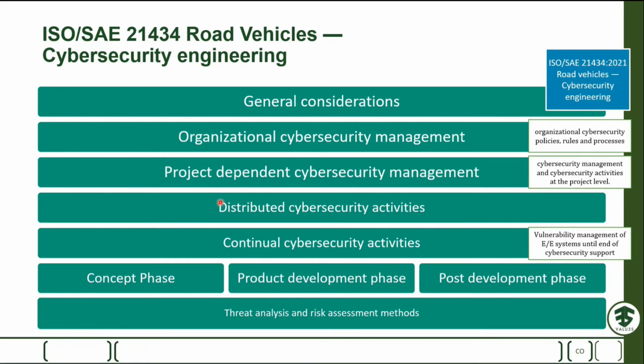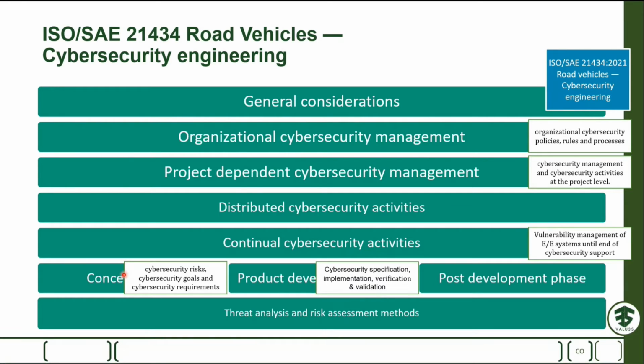Distributed cybersecurity is how you can distribute the cybersecurity activities through the supply chain, so the interaction between OEM and suppliers, between suppliers of different tier levels. Then we have the classical engineering lifecycle phases from concept, where we identify the cybersecurity risk and cybersecurity goals, to the product development, where we have the cybersecurity specification, implementation, verification, validation, to the post-development, where we have the manufacturing, assembly, incident response, updates, end of support, decommissioning.